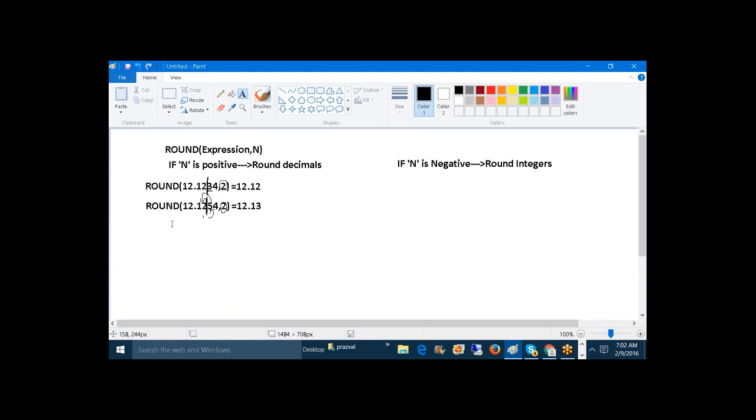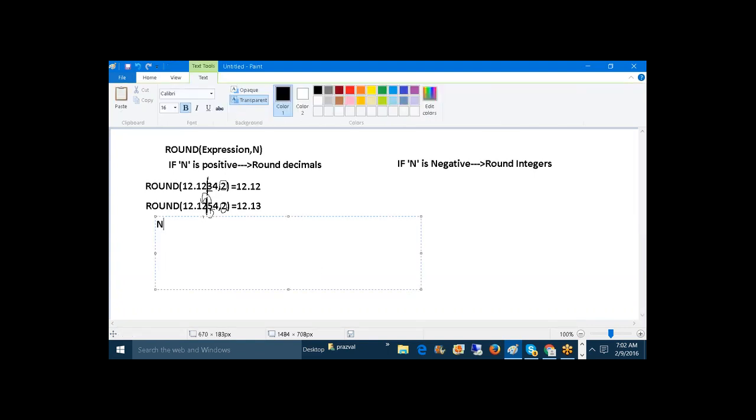So the logic is: while rounding the number to n places, Tableau takes the n plus 1 value. If it is greater than or equal to 5, Tableau adds 1 to the n value. Else it will display the n value.